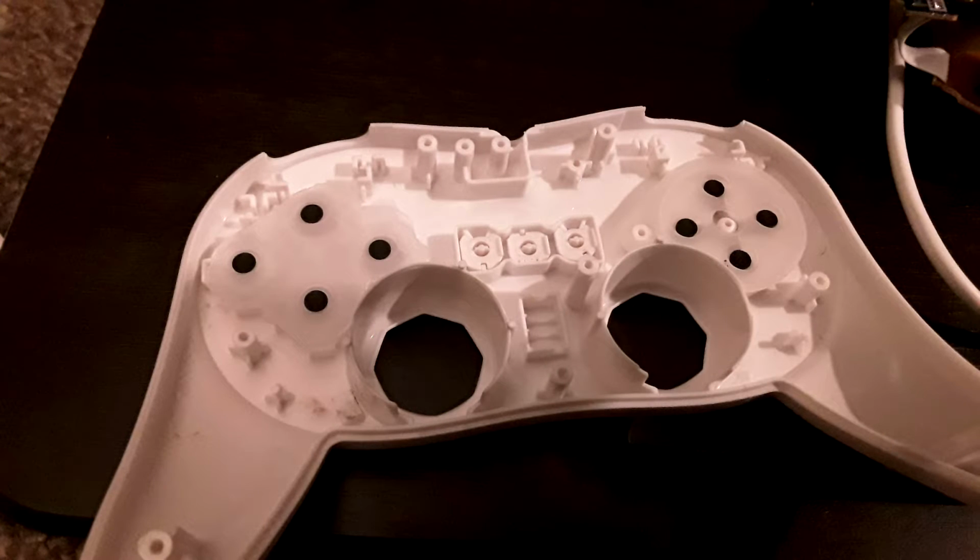Now here's the front again, with the conductive rubber membranes for the D-pad and the ABXY buttons. These are exactly as they are in the other Chinese knockoff Wii Classic controllers that I owned by Poulep, P-O-U-L-E-P. It's still a brand you can find on Amazon, and it was the first set of classic controllers that I had for my Wii when I first bought it, like years ago. And they died in a couple weeks' time. They did not hold up to any sort of punishment, and I was very careful with those things. They just stopped working.